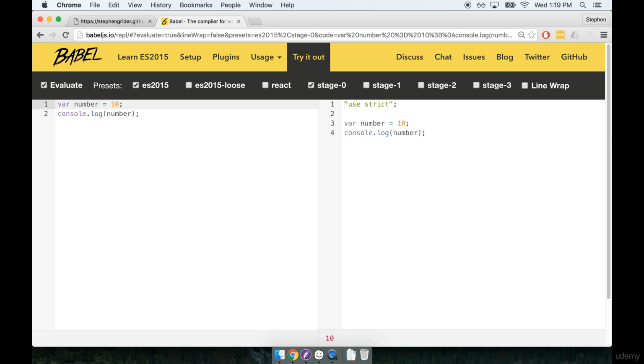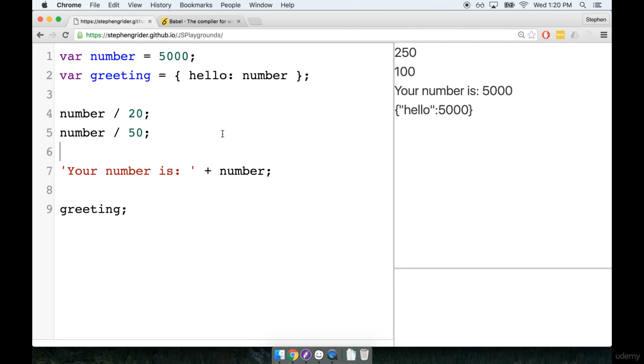The big difference with this is that unlike the tool that I made, it doesn't actually log out every different expression that we write in here. It just prints out whatever you console log. So it's still very useful and you can get a lot of immediate feedback, but it's not quite that very live feedback loop that you get with the tool that I just showed you over here. So again, whichever tool you want to go with, totally fine. You'll be able to complete the course a-okay, but I want to give you this JS Playgrounds tool as an option if you want to get some nice, very fast live feedback to help you out.